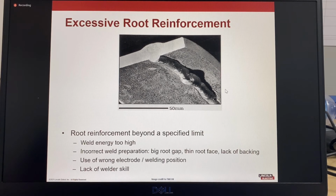So this is an example of excessive root reinforcement. So here we can see this is really excessive, and there's a big blob there as well. So it's when the weld energy is too high, so it's root reinforcement beyond the specified limit. So incorrect weld preparation, maybe the root gap was too big, maybe the root face was too thin, there was a lack of backing, it could be the wrong electrode or the wrong welding position, it could also be a lack of welder skill.